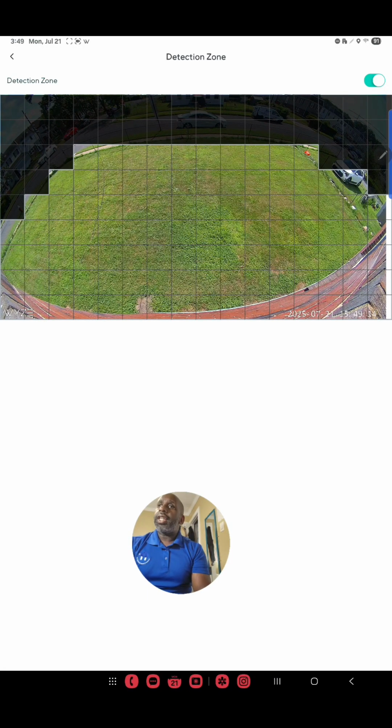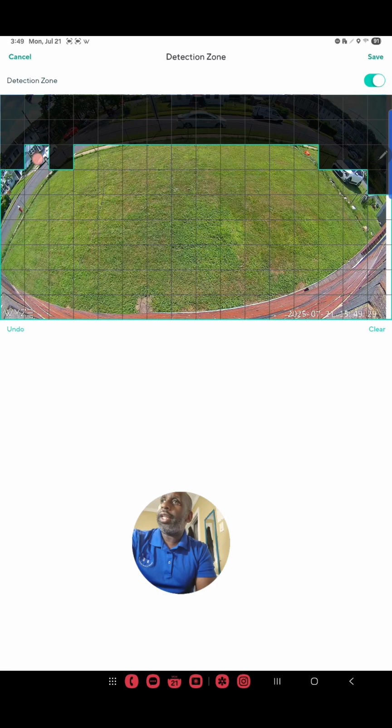As you can see, the way I have mine is it's pretty much just focused on the yard. There are little pieces right here where the yard is at the end, and I do get some detections on the street out there, because out here is the street. So say if I had this undarkened like this. By the way, dark means that it's not detecting that. If you see it lit up, that means it is detecting it. So as you see, I have the street, so I'm going to get that motion warning as that car just went by, because I have that lit up.